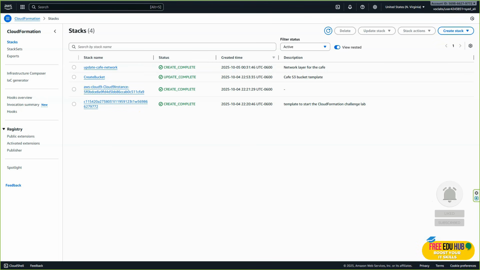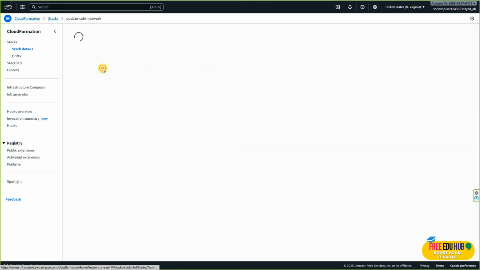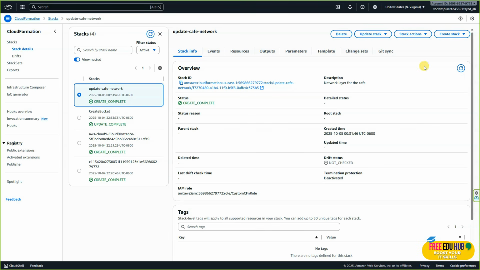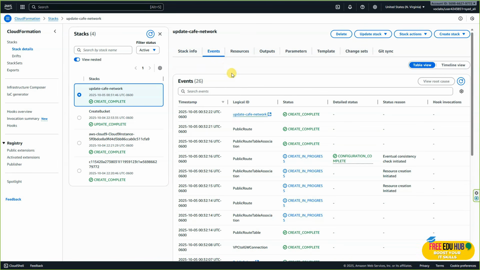And if we open the update and try to refresh it, as you can see, it is showing the update completed successfully, and it started the update process for this one also. Further, if you look under the events, you can see that update network cafe has been done successfully moments ago.